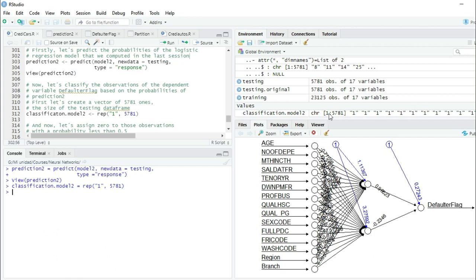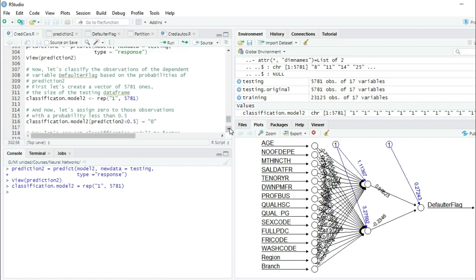You can see it's practically a vector with 5,781 ones, and now we will assign zeros to those observations with a probability less than 0.5. That's our cutoff point.